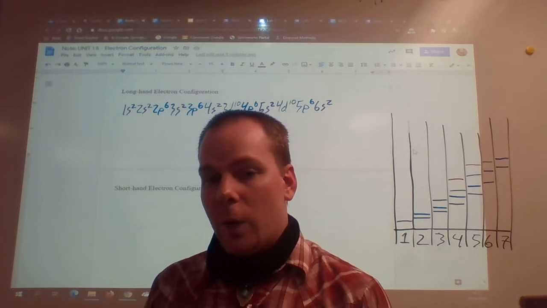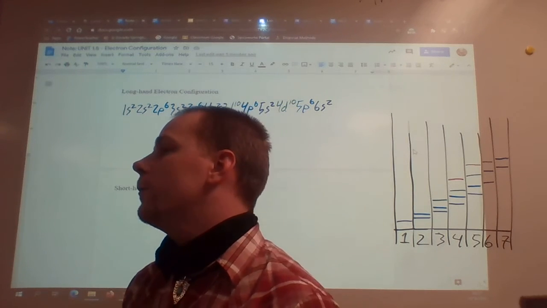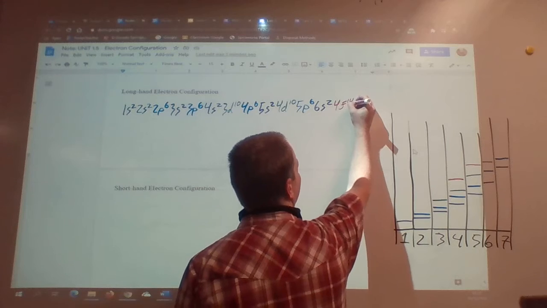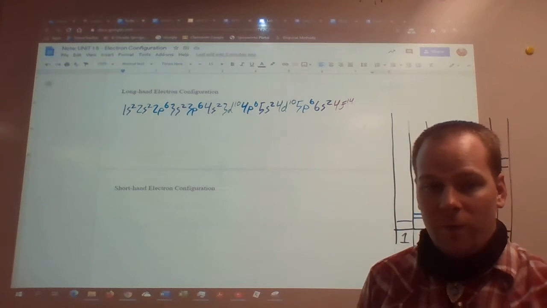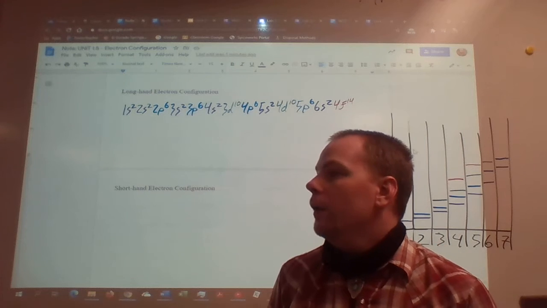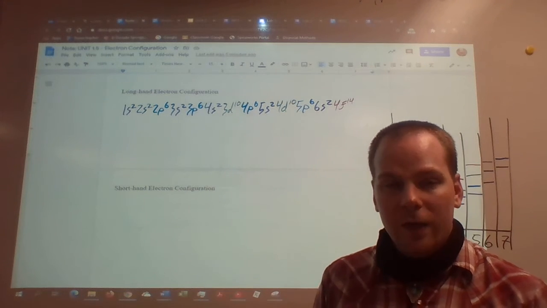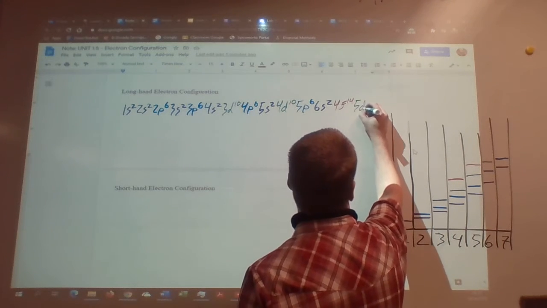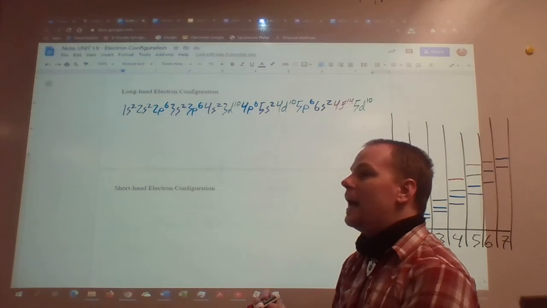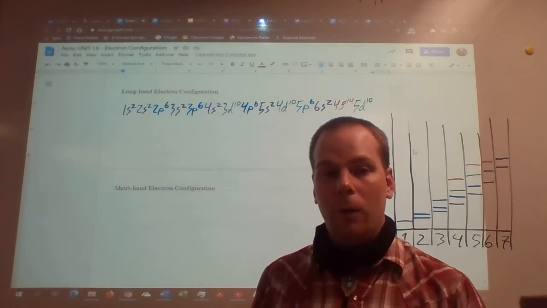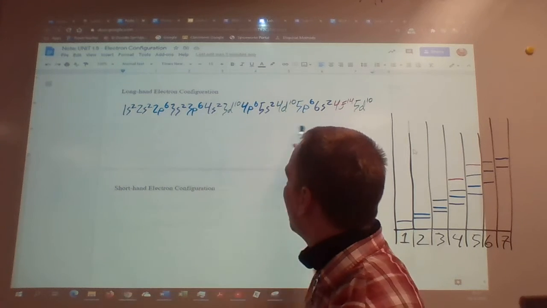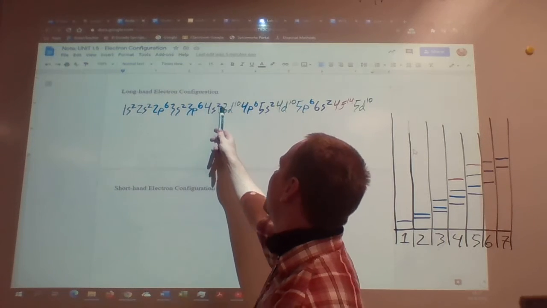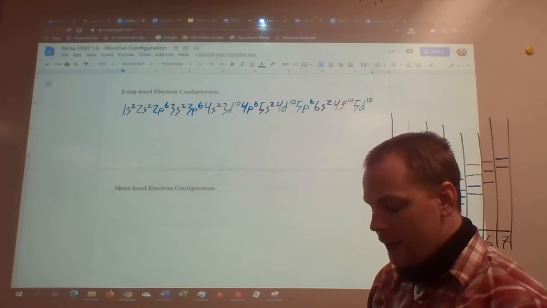So then next is going to be an f subshell. We need to go down for the lanthanides. So that's going to be 4f14 because all of those electrons are going to be filled. Then we have our d subshell, which is going to be 5d, and that's going to have 10 electrons. Now, at this point, we have 80 electrons accounted for. And you can figure that out by counting up the exponents, or adding them all up. You'd get 80 from what's up here right now.